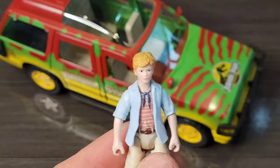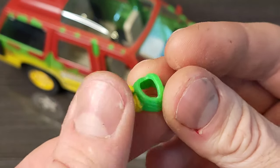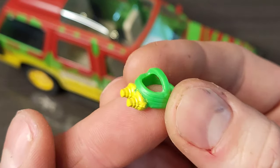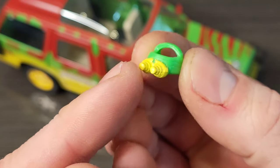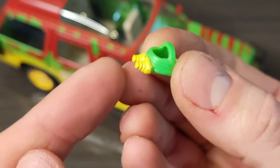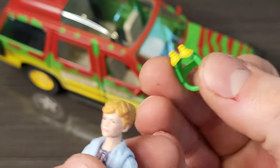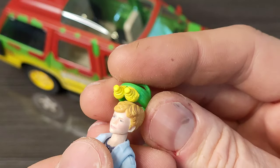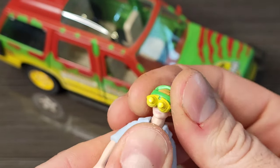And of course, to go with that, you have got the night vision goggles, which are pretty basic when it comes to paint apps. It's just a green and a yellow. I can see myself adding the detail like the lenses and the darker stripes on that helmet and the straps as well. But as a little nice accessory, it's a lovely little nod to the film, and these fit perfectly on Timmy.